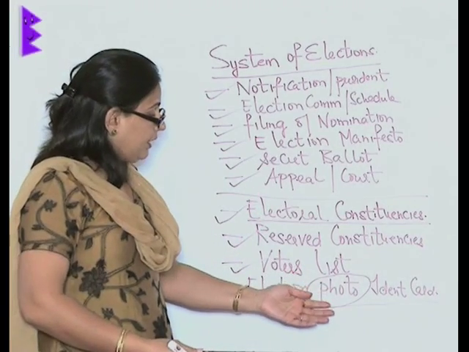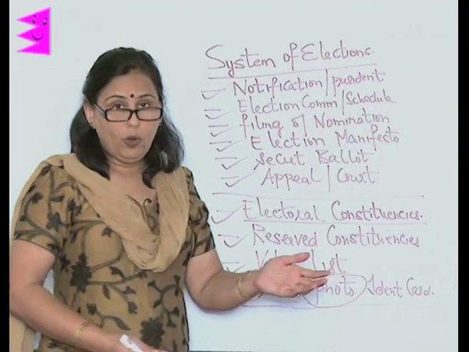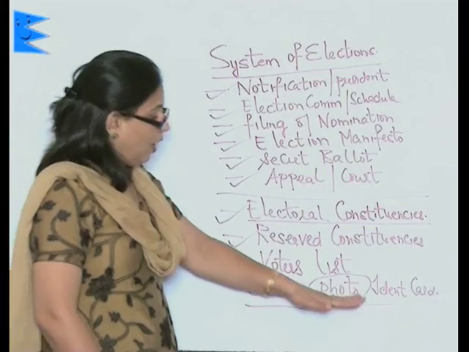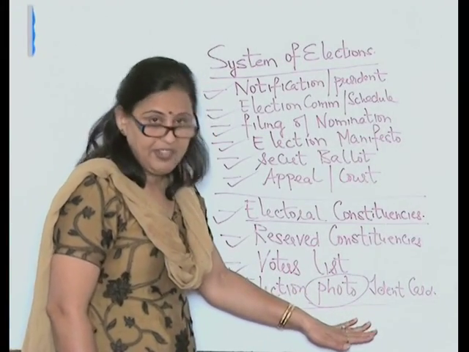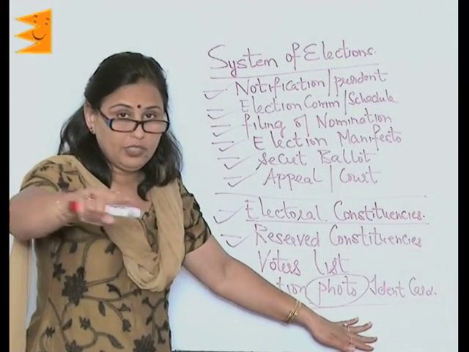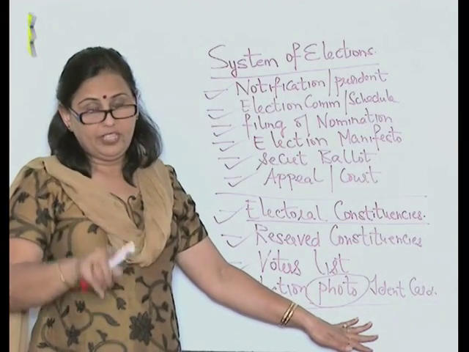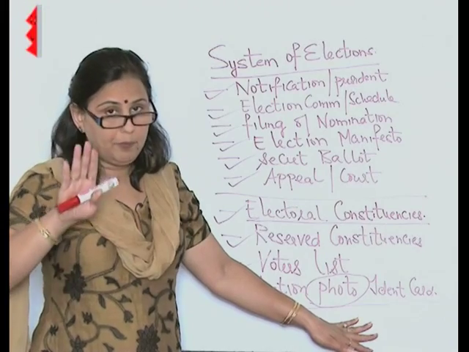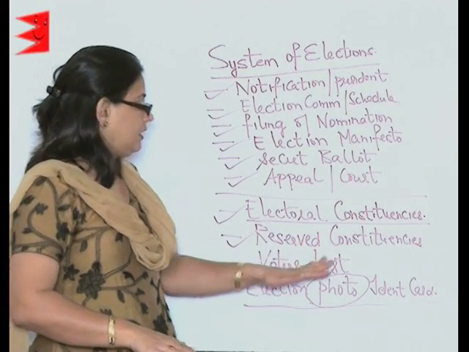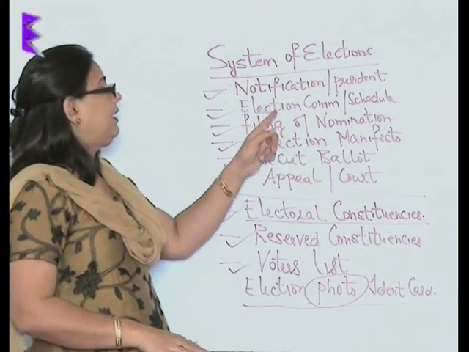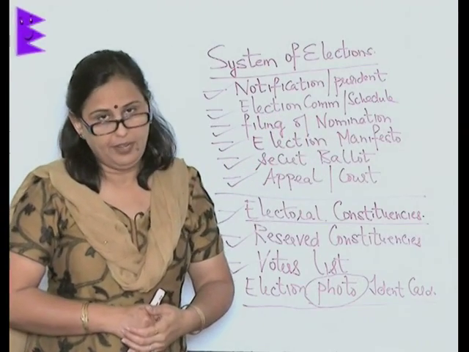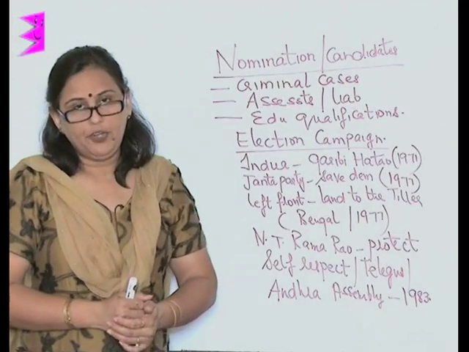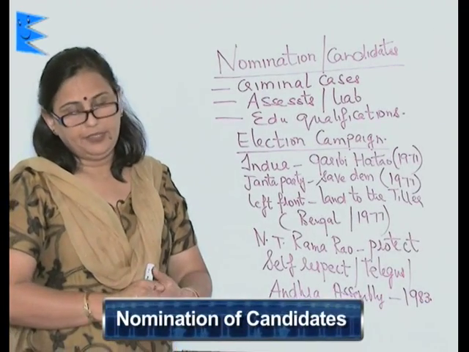It cannot be that you are actually holding elections to get true representation, but the people who are voting are in fact fake. So, to find out the real population residing in that area, we need to have a proper voters list prepared by the Election Commission of India. Now, the next feature is the nomination of the candidates.